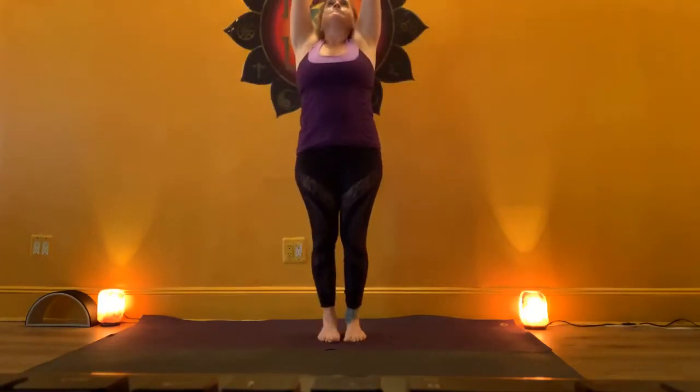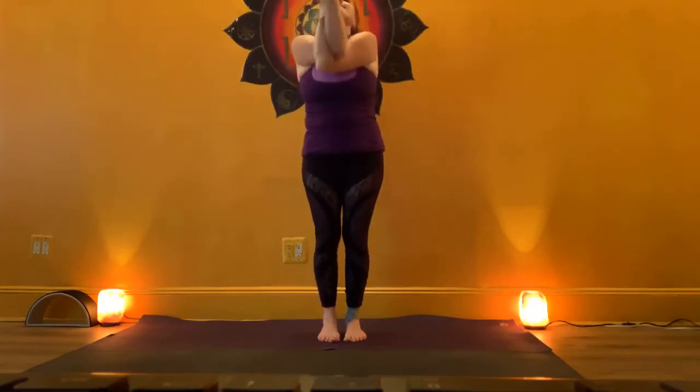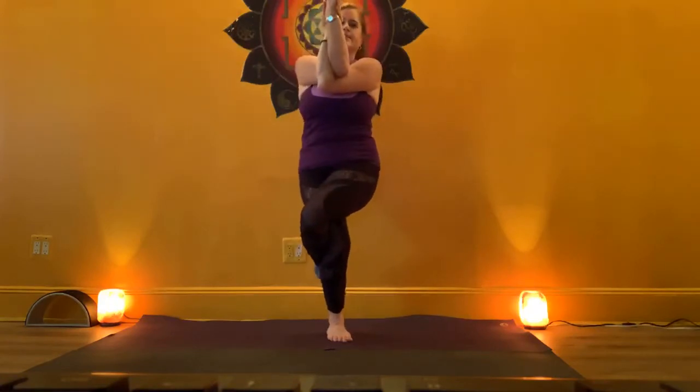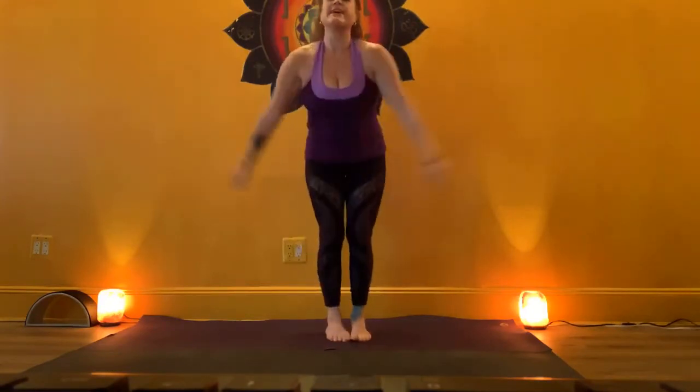Inhale, arms up. Back to the right, right arm under. Bend the knees. And the other leg over. Find the squeeze. So it's a great posture for centering. It takes a lot of focus. And of course, something very popular in the school systems this past year has been something called brain mapping, which is exactly what this is doing. Working both hemispheres of the brain, improving your focus, your balance, and your coordination. 3, 2, and 1, feet down.